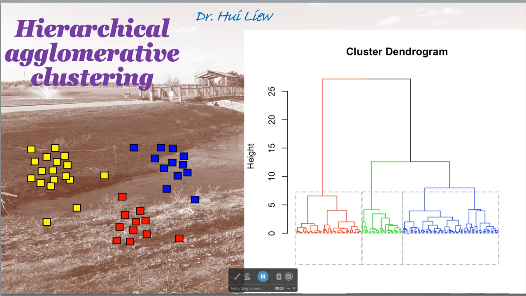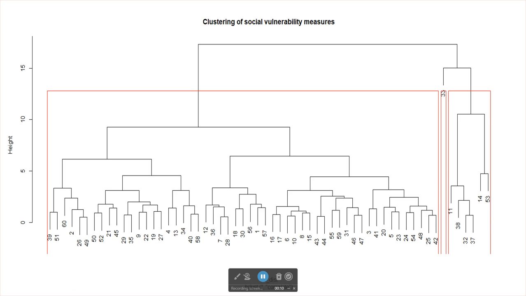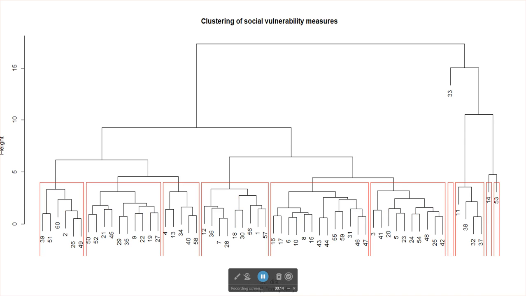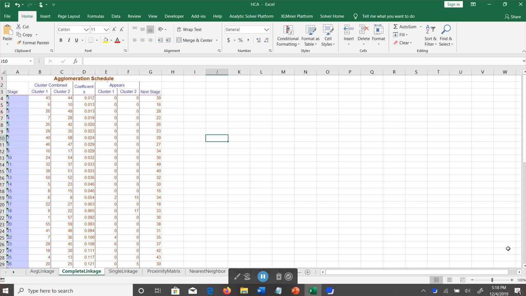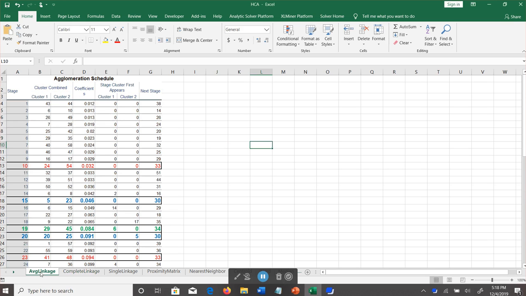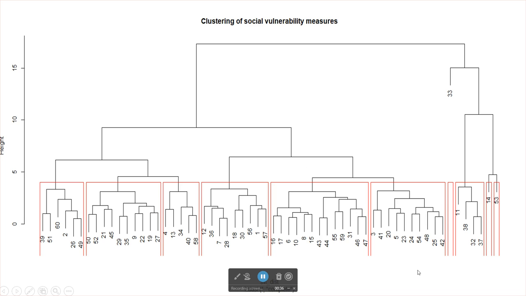There are a few things I forgot to mention from this video. If you look at this dendrogram again, I also copy and paste my analysis from SPSS to various Excel spreadsheets. As you can see, counties with ID number 1 is close to counties with ID number 56, 57, or counties with ID number 30, 18, 28, 7, 12, and 36.